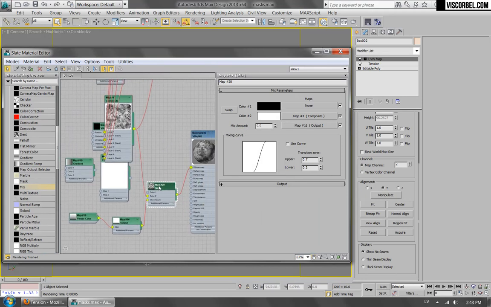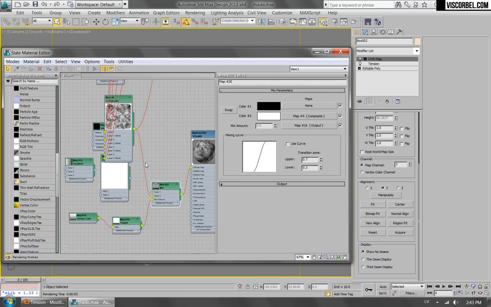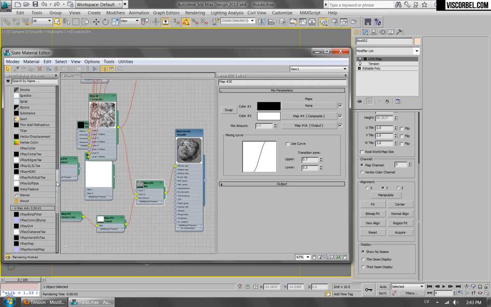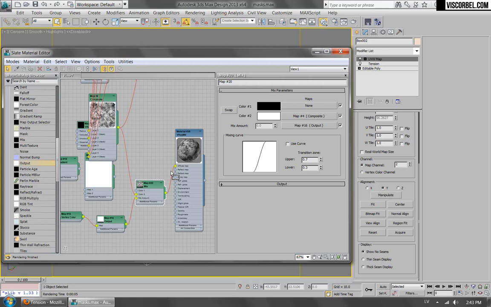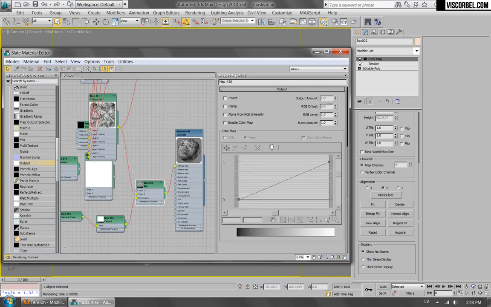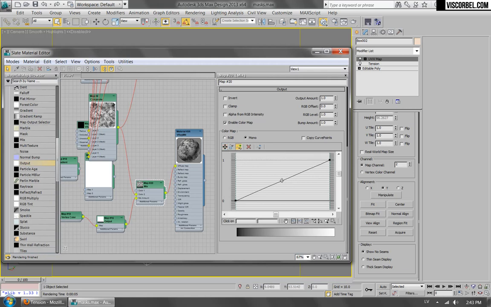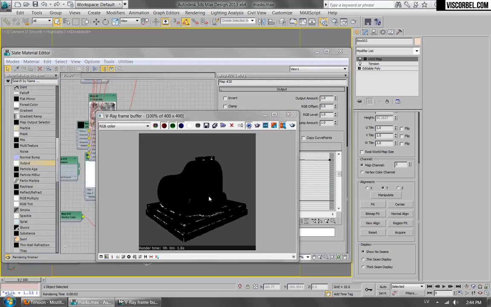Alright, and you can also increase either the contrast of the whole map by adding an output map here, or you can adjust that composite map by running an output map in here. Alright, so let's try and bring up the contrast by creating a new output. Okay, turns out you don't need a map here. You can just adjust the output options here in the mix map slot, in the mix map output section. Some maps have this output section, some maps don't, so sometimes it's easy to forget which ones do and which ones do not.